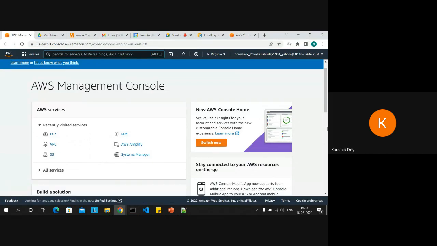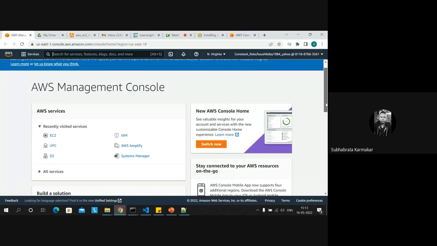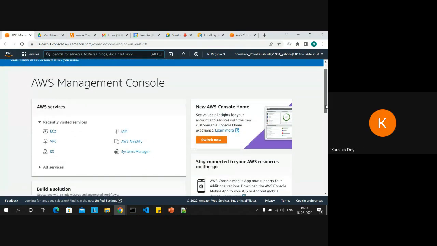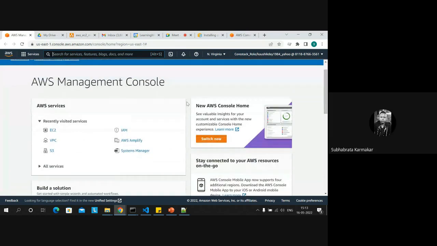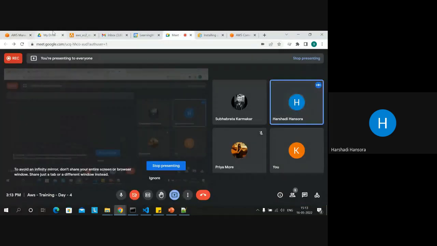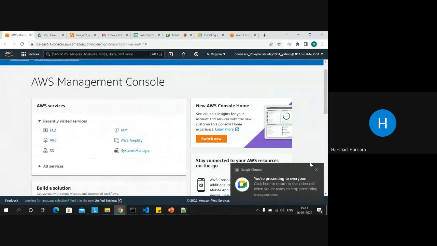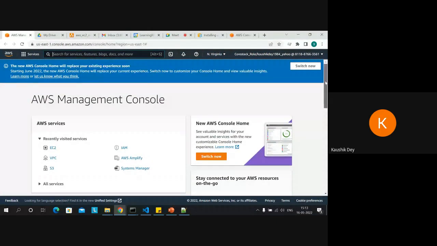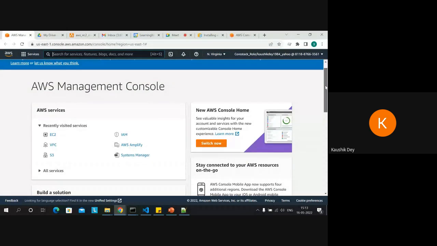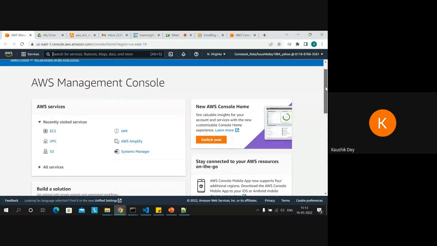Hello? Yes. So you have created your Amazon S3 console, right? S3 console. Yeah, I have. No, S3 console. You are able to log in to AWS, right? That I'm asking. I'm facing some issue in the login, so I'll connect with you regarding that after the meeting. But when you start in the morning, you have to notify me, na? So yeah.